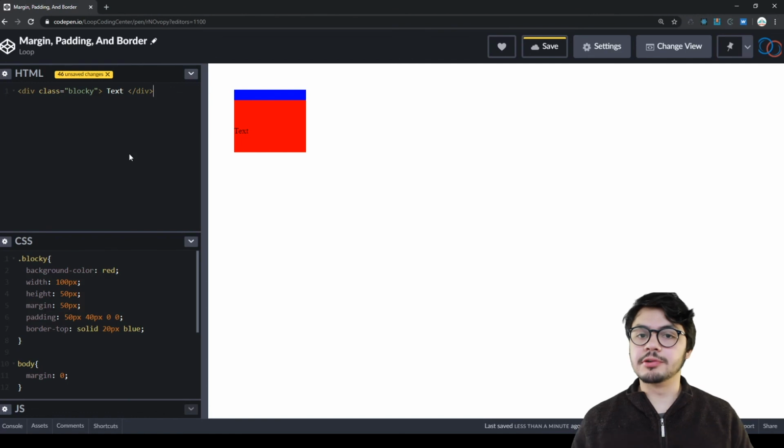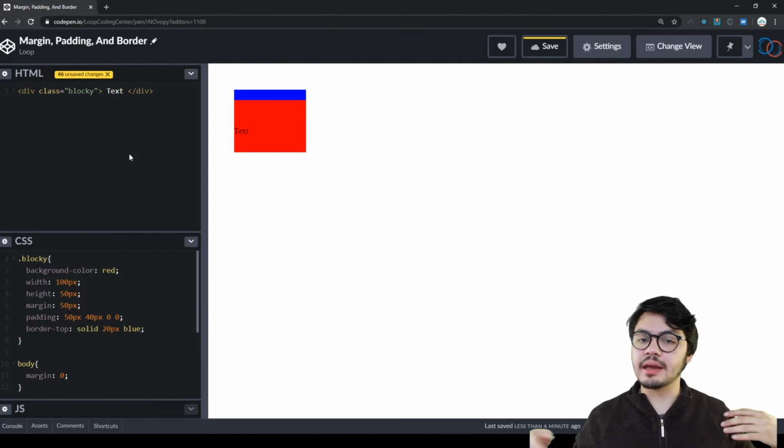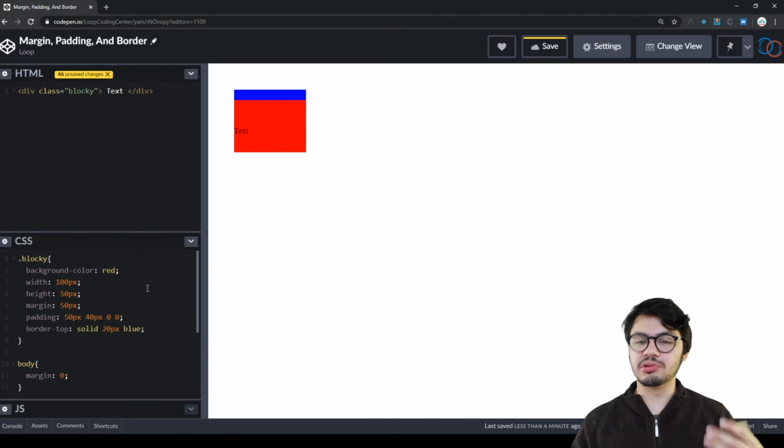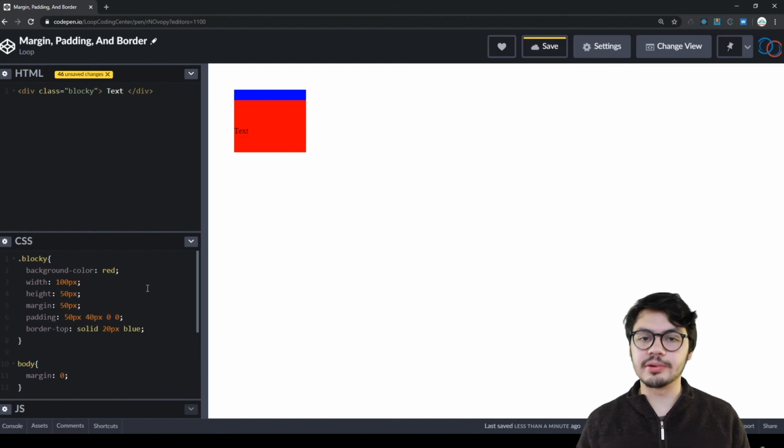So with these three tools, we can really become masters of the web. Now we can push things any which way, any which direction, and with this, we'll be able to control the size and how much area that our HTML elements take up with a lot more precision.